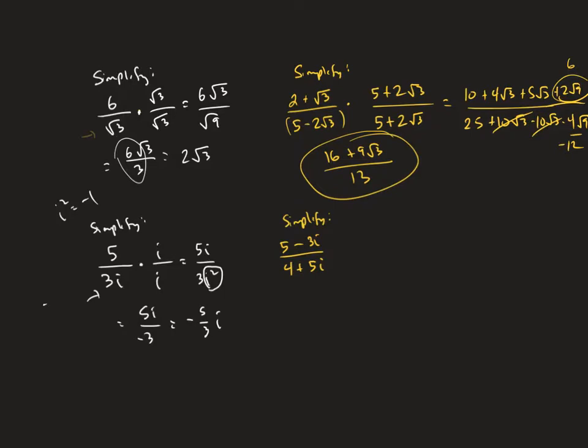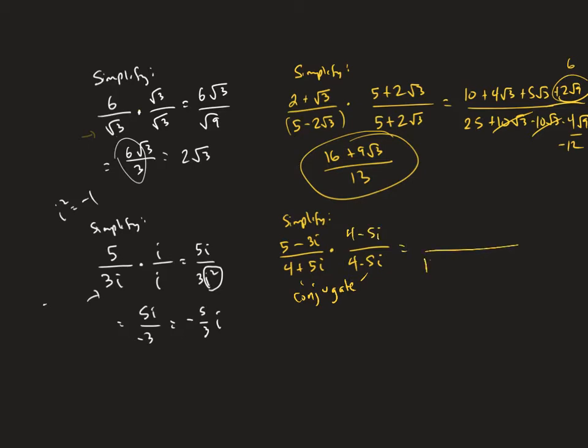It's a single number. Now, the process is going to work the same when you have complex numbers. I have 4 plus 5i in the bottom. I have a square root in the bottom. I have to get rid of it. I have a plus something on the bottom, which means to get rid of it, I have to multiply by the conjugate. So I'm going to change the middle sign. By the way, that conjugate word is spelled like this. And these two things are conjugates of each other. So I'm going to multiply the top and bottom by that.